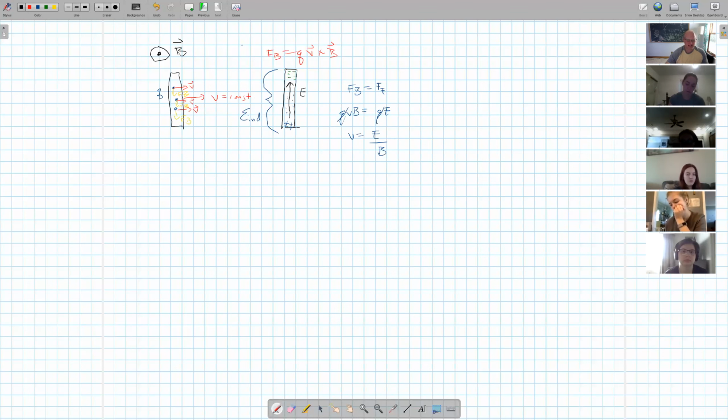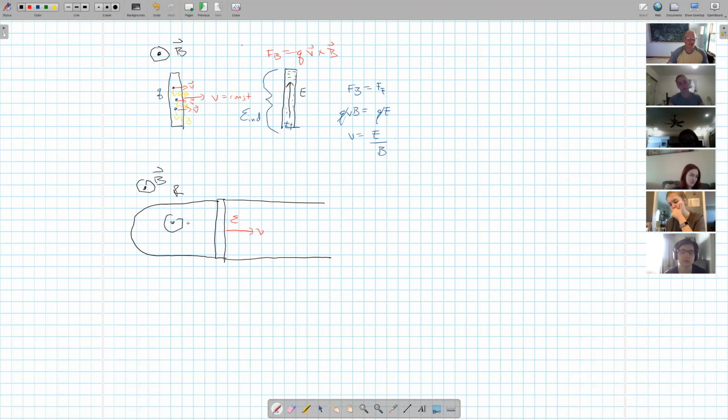Well, what's happening here is now I have this rod sitting on top of this U-shaped conductor, which has a resistance R. So inside of here, I have a resistance R. Now what we're going to do is pull this in this direction again. We're going to build up a potential difference, which means that I'm going to get an EMF inside of the rod, and then that's going to cause current to flow. Again, here the magnetic field is pointing out. So this is our magnetic field everywhere inside of here.